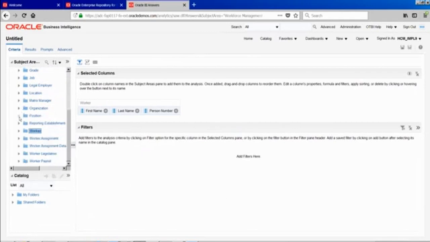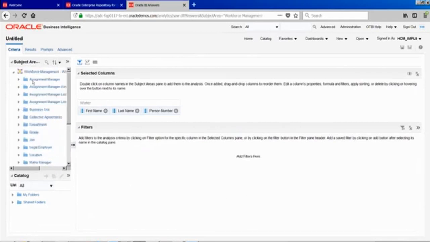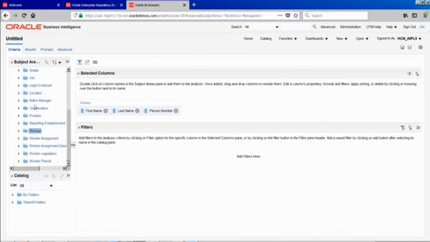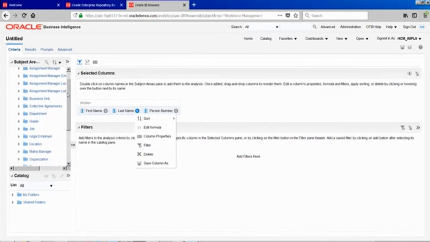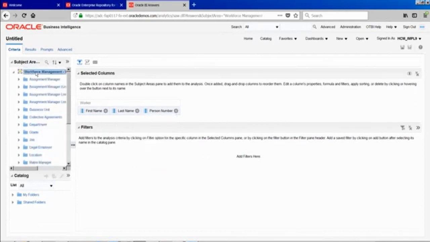All these together combine as a workforce management subject area. It means to manage workforce, we need all these details. So Oracle has hypothetically visualized what's needed, and they have grouped all these things together into one subject area, and that subject area is delivered to the user.